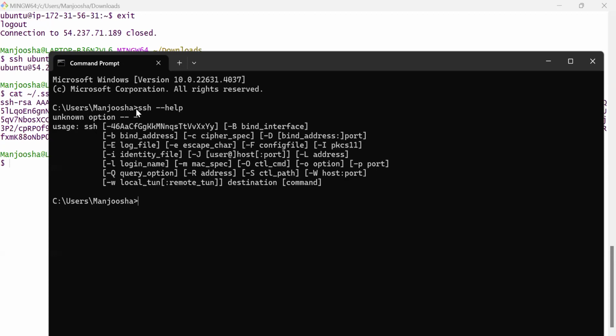So if I do ssh, it gives all the options. ssh -i, same options. Downloads. I deleted that key, so it will not connect, but I'll just give you the example.